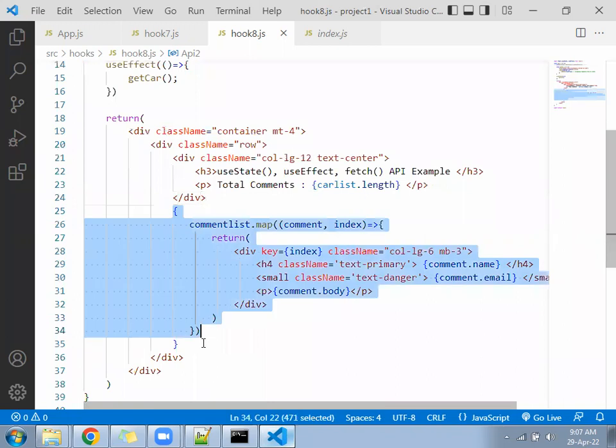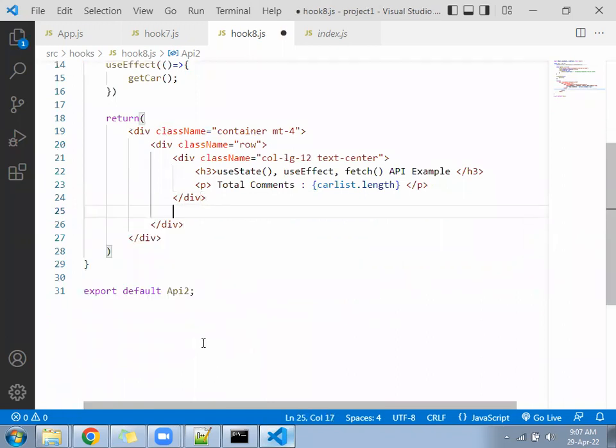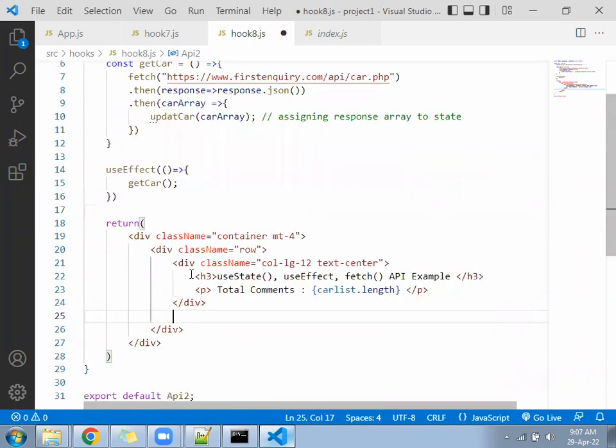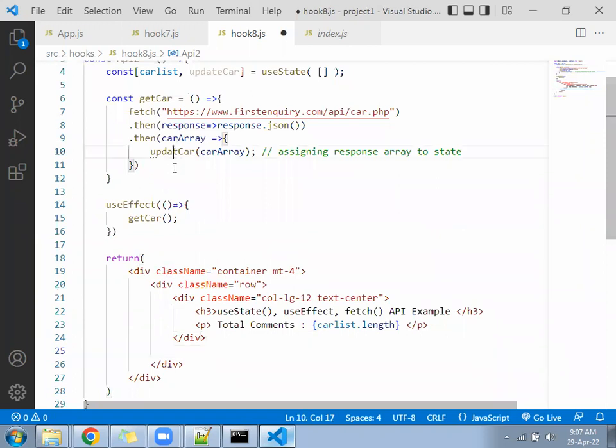Remove the map. This is the update car function. By mistake, the E was missing. Please update that, update car function.